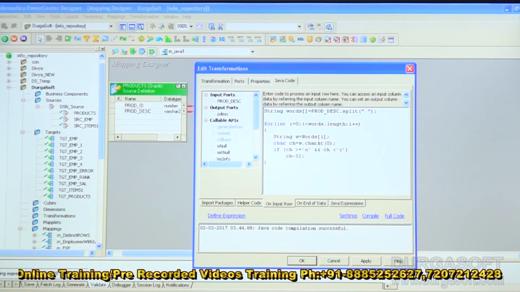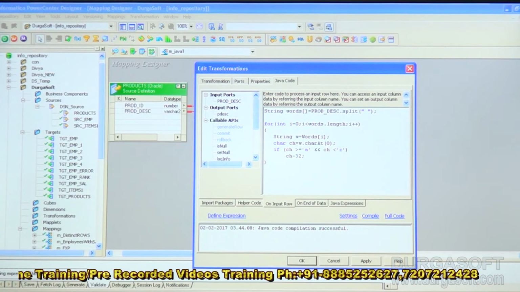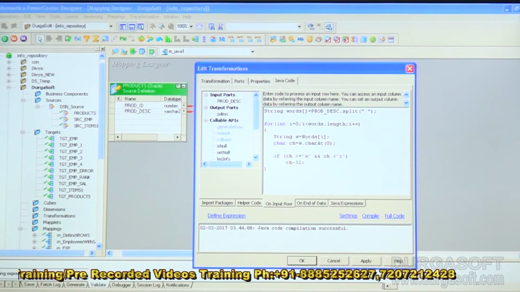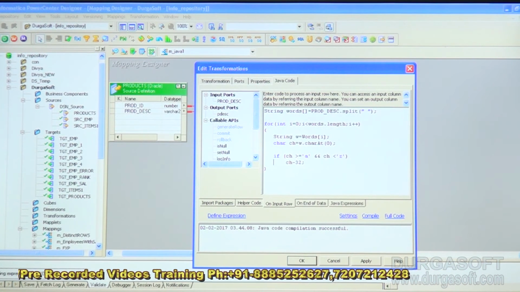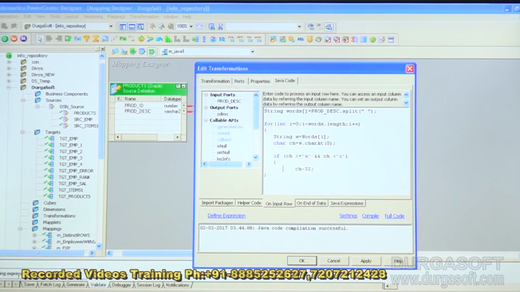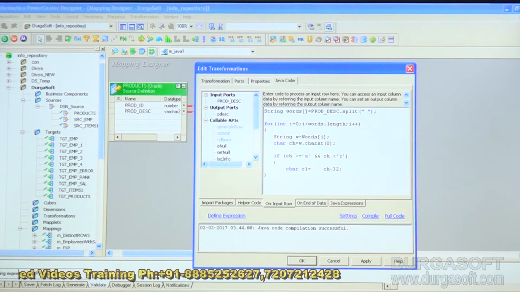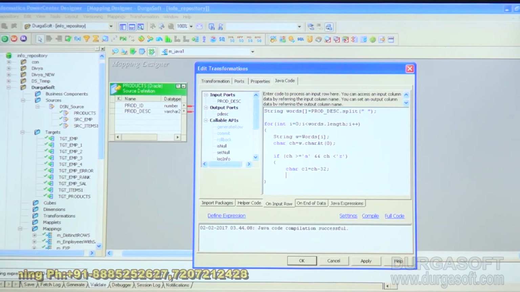So I will take one more variable, or maybe here itself in the if condition. I will take char C1 is equal to ch minus 32. Once I got this character I want to put it into some string variable.